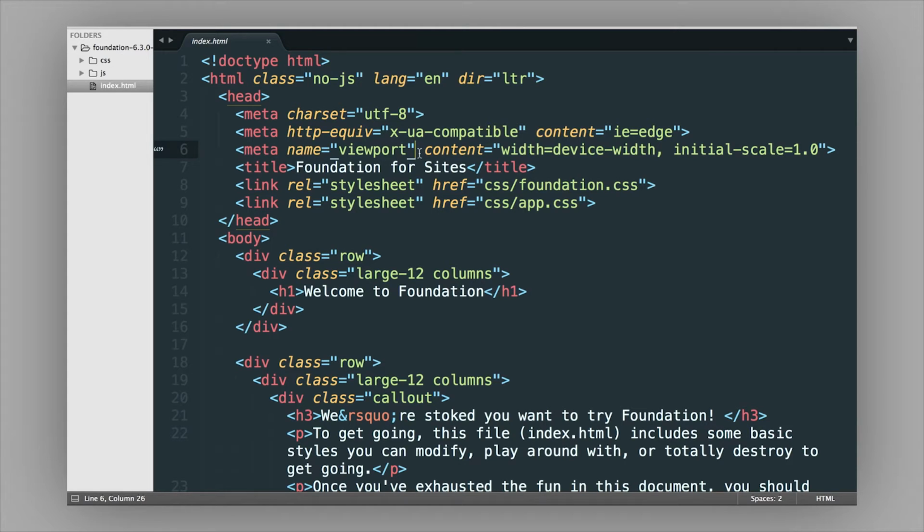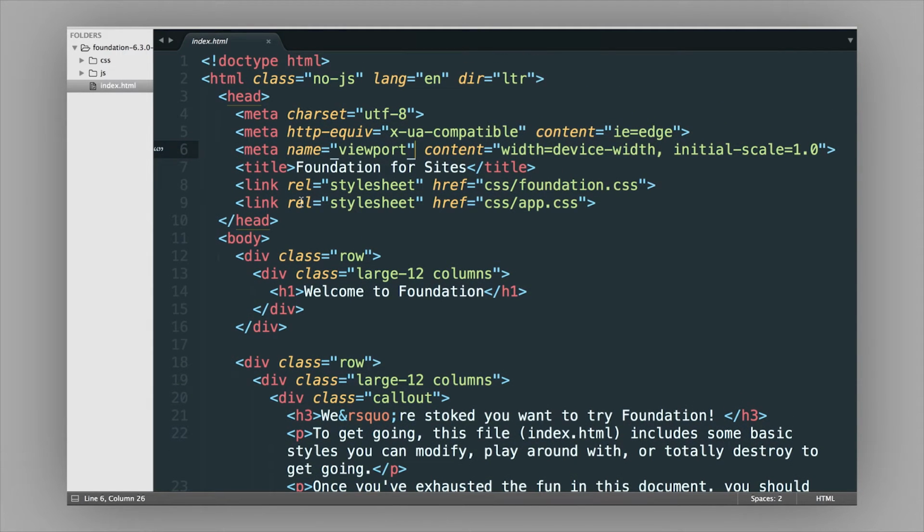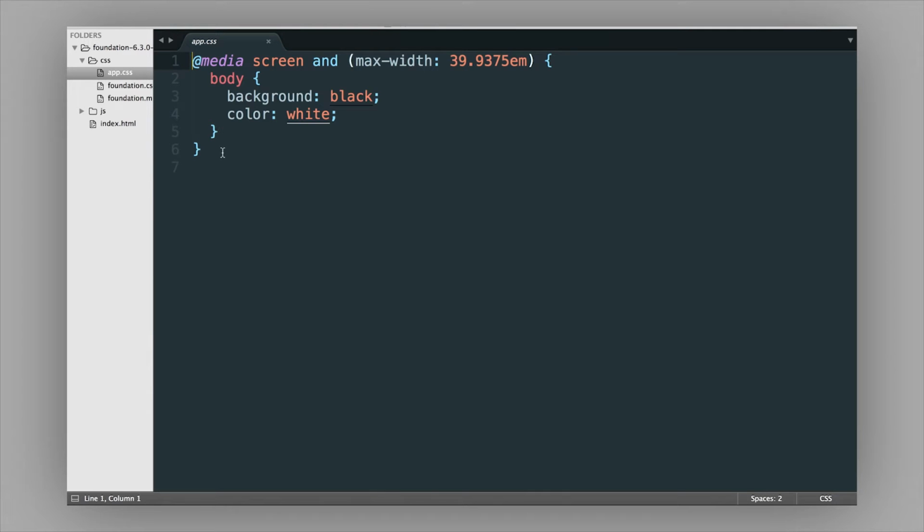Now, if you're using the Sass version of Foundation, it's found in the default layout, which I'll show you in a moment. So as long as you have this, you can now report the window size or the viewport size of the device that you're on. So that's basically the size of the window of the device. So your media queries take that reporting of the width of that device, and based on that, they can affect the CSS inside. So for example, if I have my body, then I want to change the background and the text color, I can do that inside of a media query.